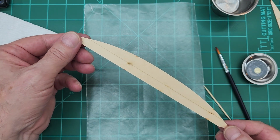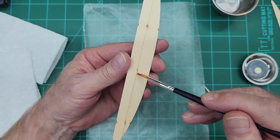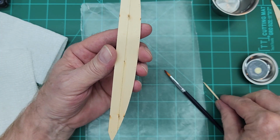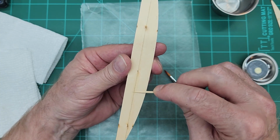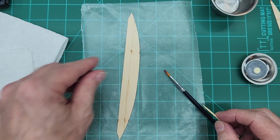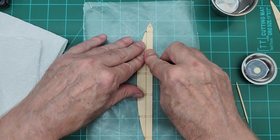Flip it over. And the wax paper actually kept it from squeezing out everywhere. We only got one little spot right there that we actually need to attend to. Most of it came out across the top. Now you can always sand this, I guess. Which, I mean, we're going to end up sanding the entire boat anyway. But you got to have a nice flat level surface here to get that glued up.